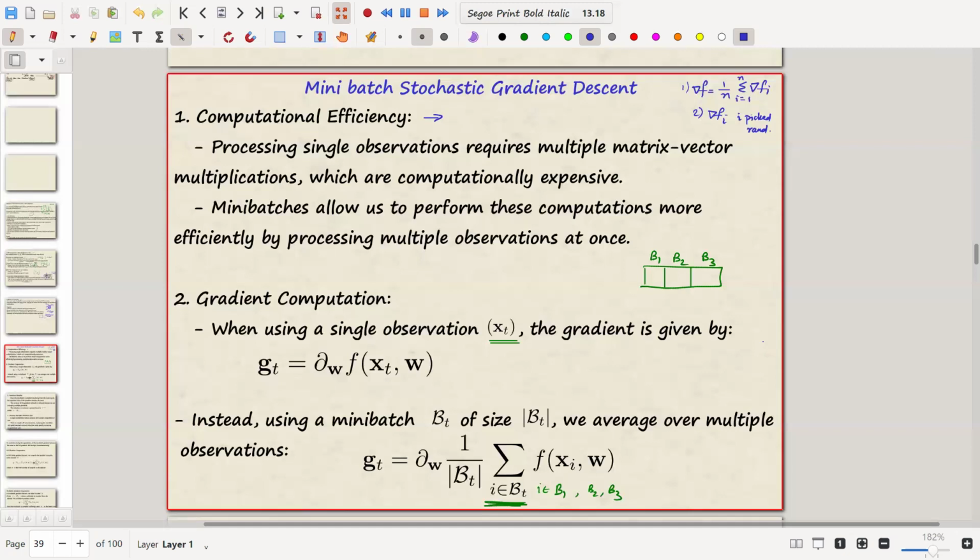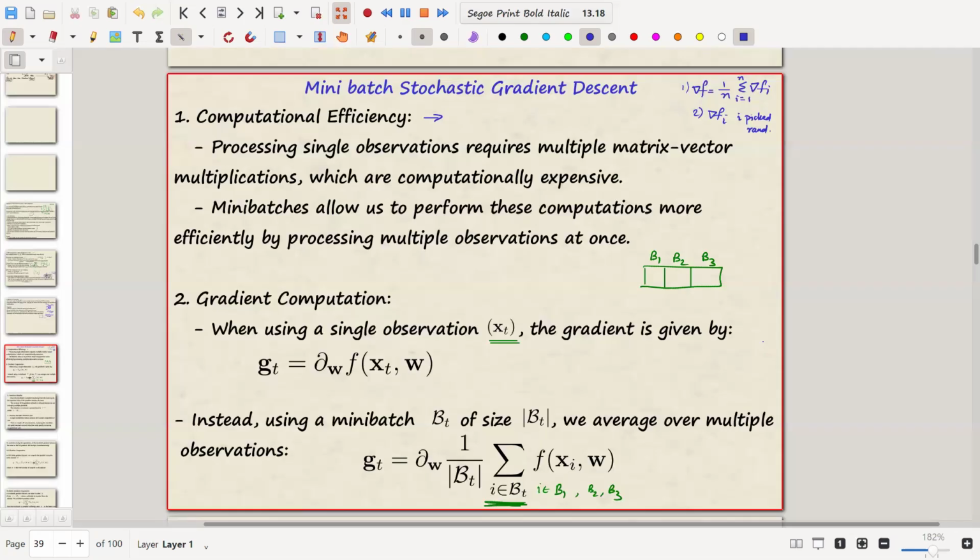The same thing I told you: if you can give multiple columns to multiple CPUs at once, we are able to reduce the computational time by 10 to the power 3 times. So mini-batch helps you perform these computations efficiently by processing multiple observations at once.